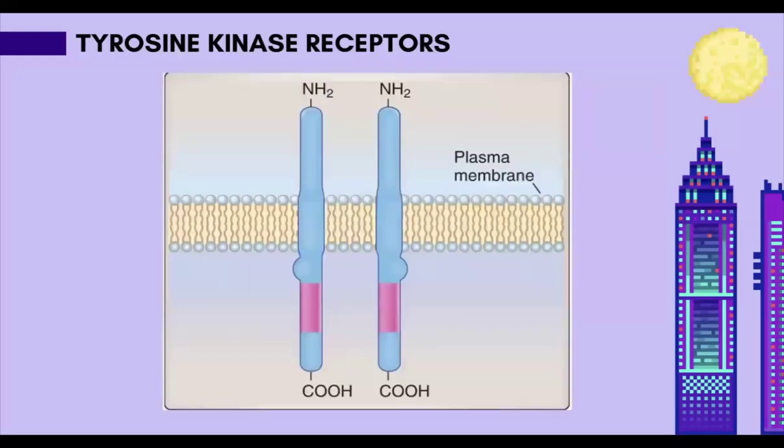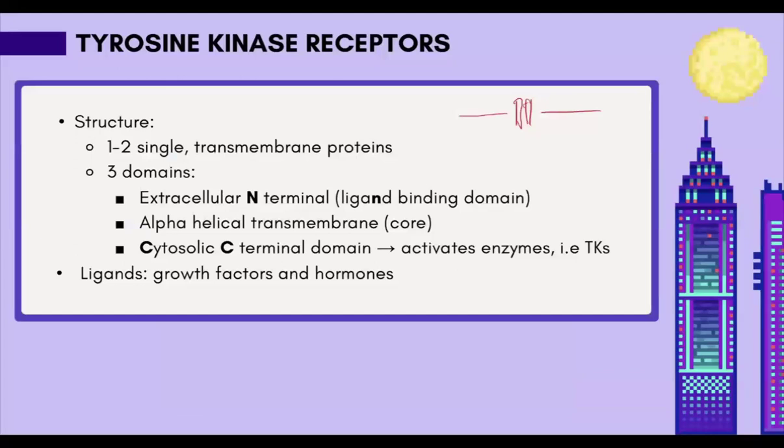So if you come here, this terminal, which has the amino group in it, is called the N terminal because of the nitrogen. And this terminal, which has the carboxylate group in it, or the COOH group, is called the C terminal because of the C. And then everything in between is the alpha helical core. The way I used to remember this is ligand has N in it and N terminal, they go together. And that's how I remember that the N terminal is always the one that's facing the environment. It's outside of the cell. And the C terminal, cytosolic, is always inside the cell. It's what's facing everything inside. And so tyrosine kinase receptors, the ligands for them are either growth factors or hormones.